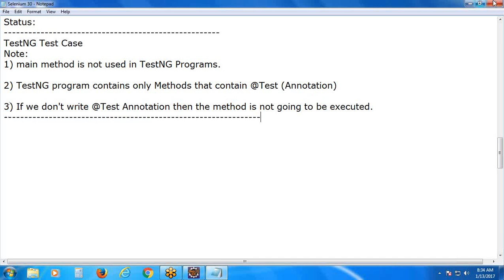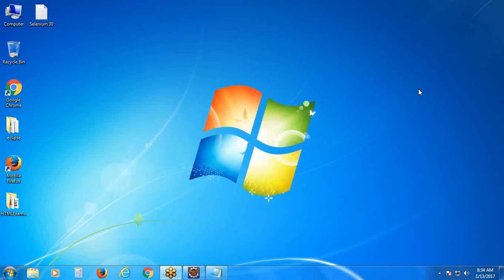Put mute Ahalya. Ravindra, tell me some rules or notes regarding TestNG with Selenium. Yes, sir. Main method is not used for TestNG programs.